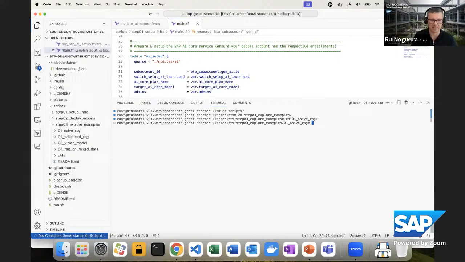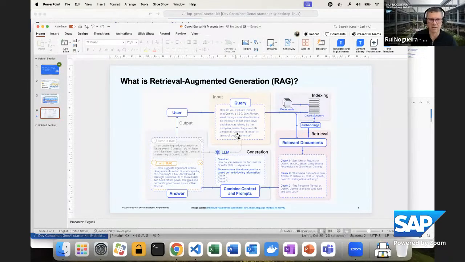And before going into it, maybe Evgenii, do you want to explain to our audience about the RAG pattern in general, so that people understand how the RAG pattern works? Is that okay for you? Yes, absolutely happy to do so.